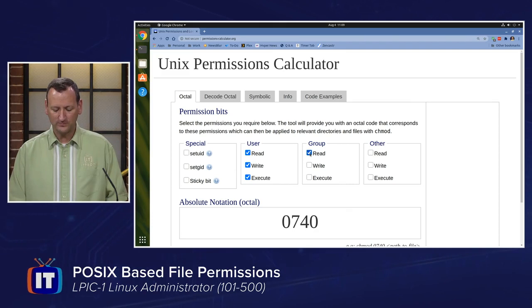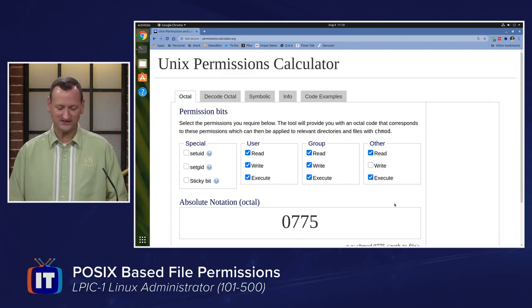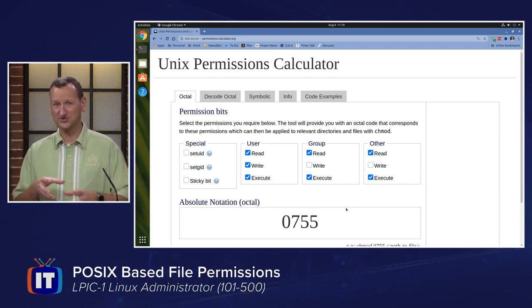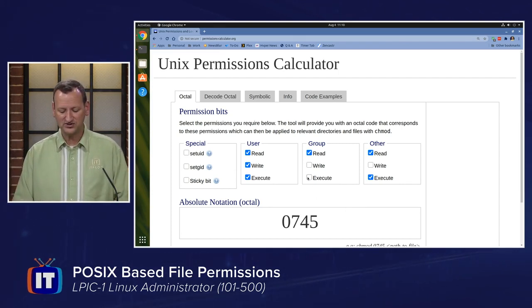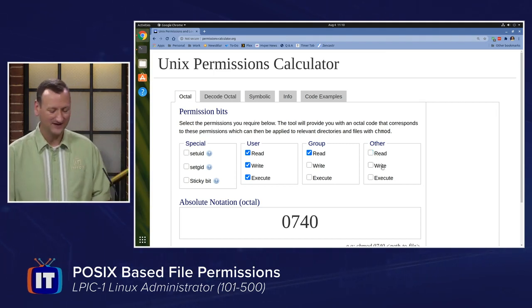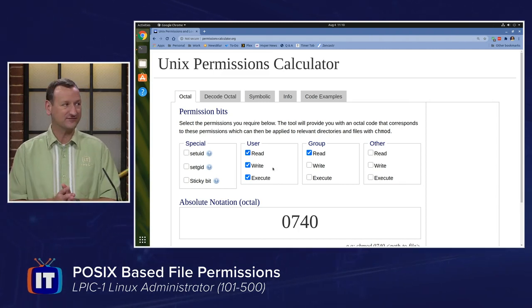So if I want read, write, and execute, the bit value would be a 7. And so if I want the group to be read, write, and execute, but I want the other to be just read and execute, there's the 775 that I rattled off a moment ago. Now, I didn't use a cool calculator for that. I just memorized it. A very common permission you'll see is 755, where the user, whoever created it, can read, write, and execute, but everybody else can just read and execute. Or maybe it's just reading that I want other people to do. Or maybe I want the other people to have nothing. I don't want them to have anything. I want the group to be able to read, but only I can write and execute. That would be a 740.